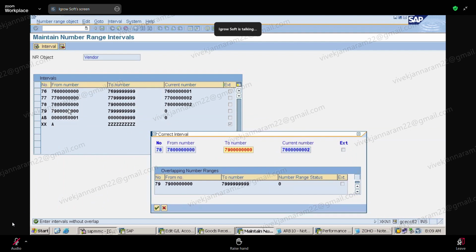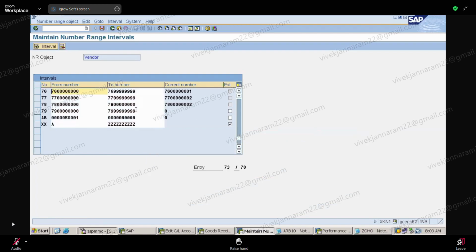For 79 and 78, how can I give? One over the other should not happen. You understand the point? So you should give a number that is not overlapping. You should reduce one number, then it will work. Can I give 99 like this? No, sir. It will overlap so many numbers.